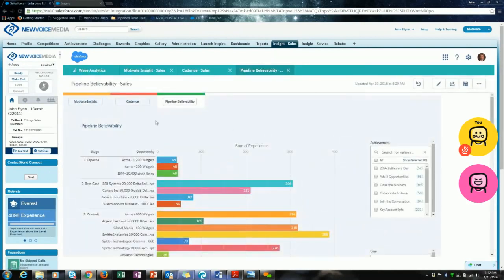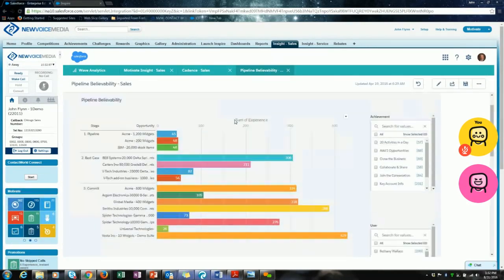The pipeline believability, another good slice of information here. As you start to track your different opportunities across the different thresholds and milestones that they should go through to become a good qualified opportunity for your business, you can start to assign point values when those things occur. So, have we had 2 face-to-face meetings, and were certain other things accomplished? As those things are done, you can accumulate the points. Your experience probably tells you that I need to have at least 250 points for a deal to be pretty solid based on our experience.